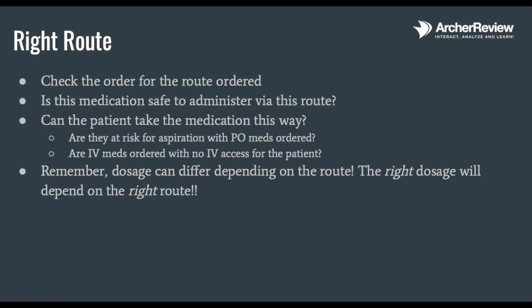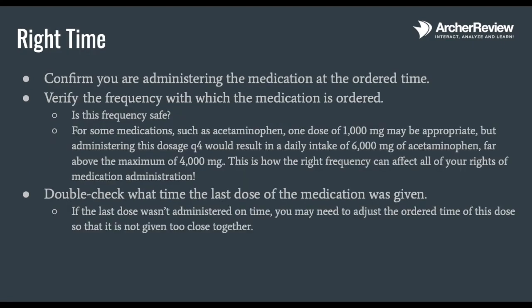Also, remember that dosage can depend on the route, so your previous right, the right dose, will depend on this right, the right route. Next, we have right time. You need to confirm that you are administering the medication at the time it is ordered. But you also need to verify the frequency with which you're giving that medication. For example, do they have IV Tylenol ordered every 4 hours? Just because you're giving that dose at noon when it is ordered, it may be too frequent.